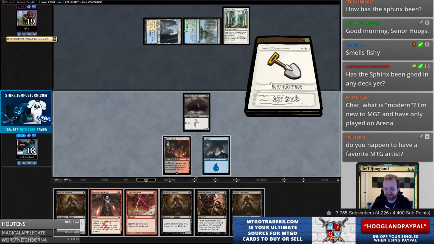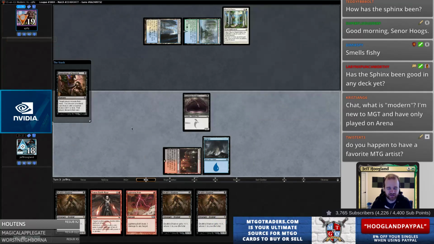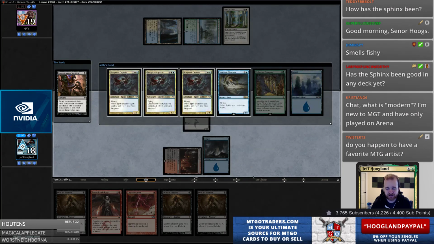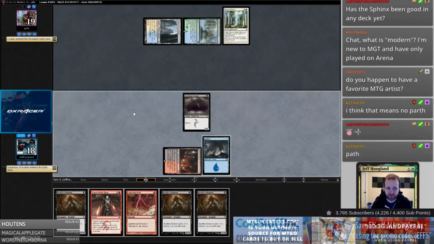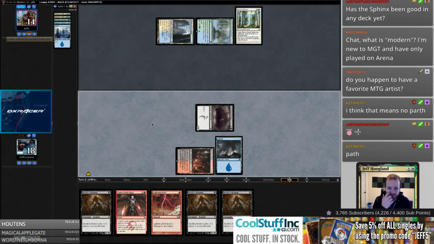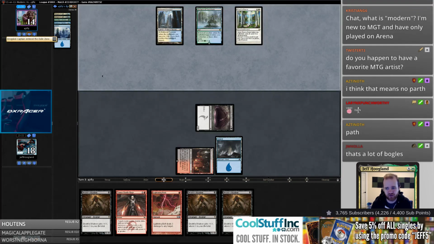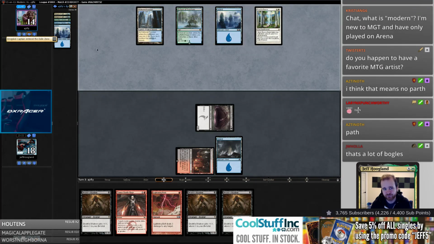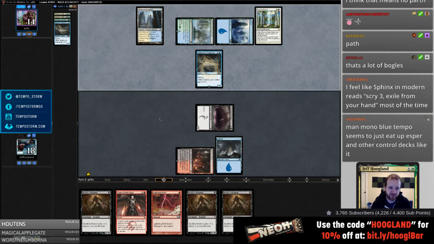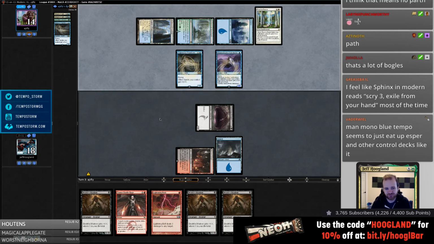Yowza. No worries, Houghtons. Get it out of there. That's some Drogskull Captains. All right, if I had a land here, if I had a way to get these things into play, we'd probably be in a good spot. Maybe Bolts plus Temur Battle Rage means we can still win this. We didn't get Path, so don't tell me you drew a Path. No. Whew.